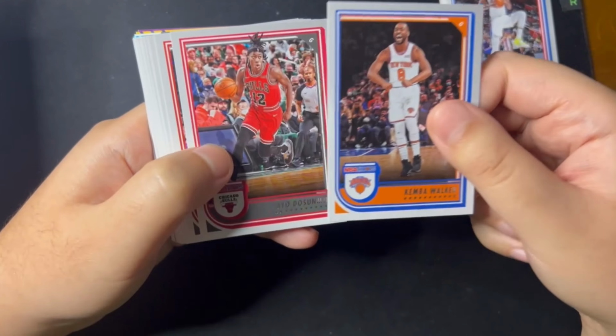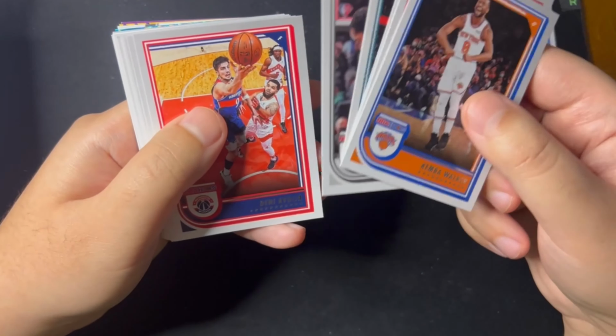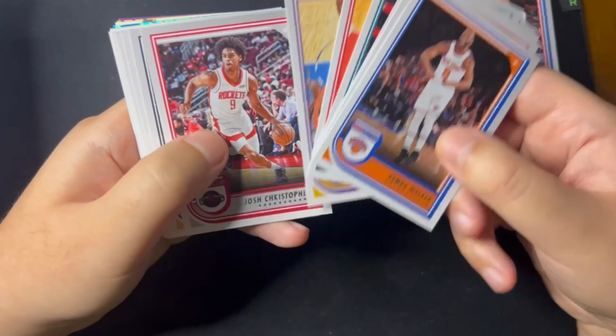But let's just get through this. I'll try to be quick about it because I know there's quite a few packs. I want to name off the cards like I normally do, so let's just get through this base set here. It's funny, I actually really enjoy opening these fat packs. I feel like I'm getting a bunch of cards, even though I know hobby packs and retail packs carry some stuff. Sometimes they slip in some stuff in here, so you never really know.